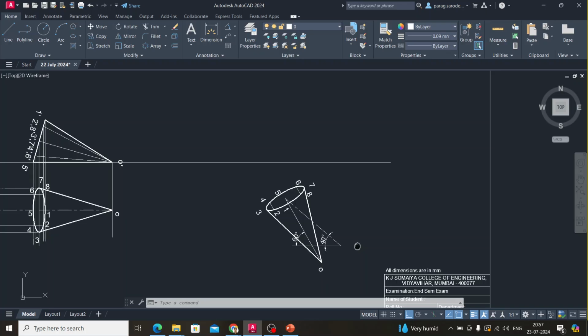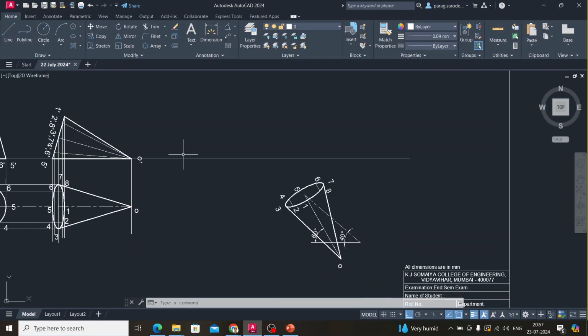Yes, sir. Now the usual procedure is to be done to get this projection. So we will take this O, right? O is on the horizontal line. Then we will select the 1 on this edge, right? 2, 2 is here, right? 3, 3 on this edge, right? 4, 4 is here, right? 5, I missed the location, so I'm extending this.